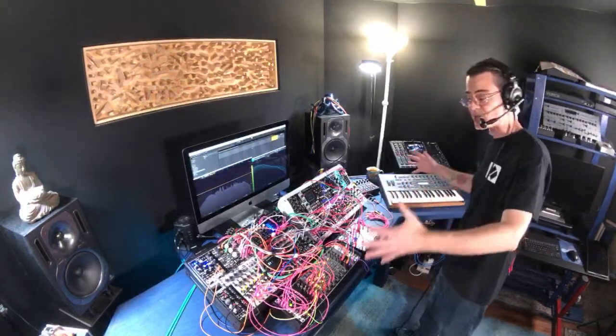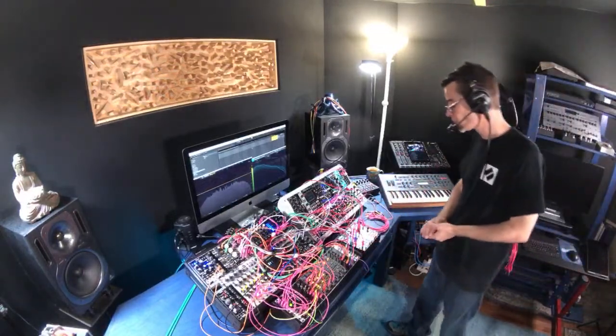You hear how the lead melody just changed a little bit? So we keep the patch moving. I'll do it again.